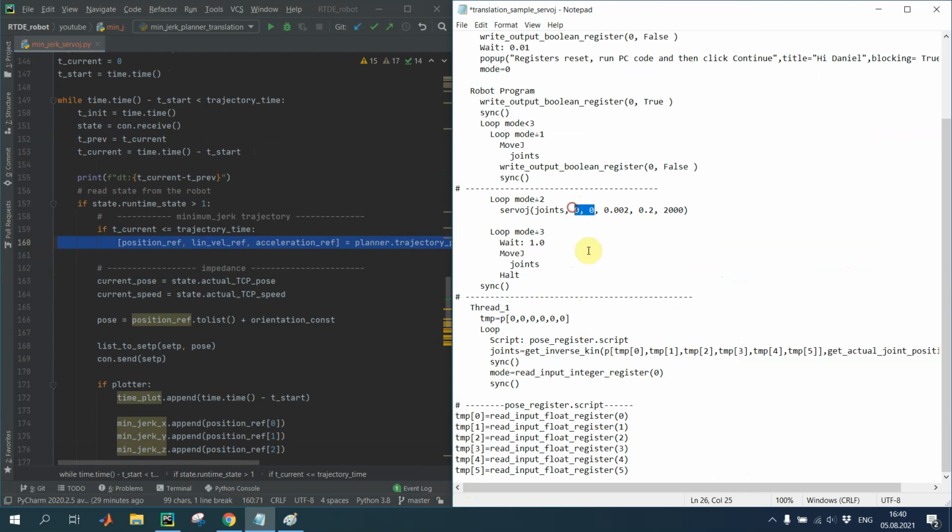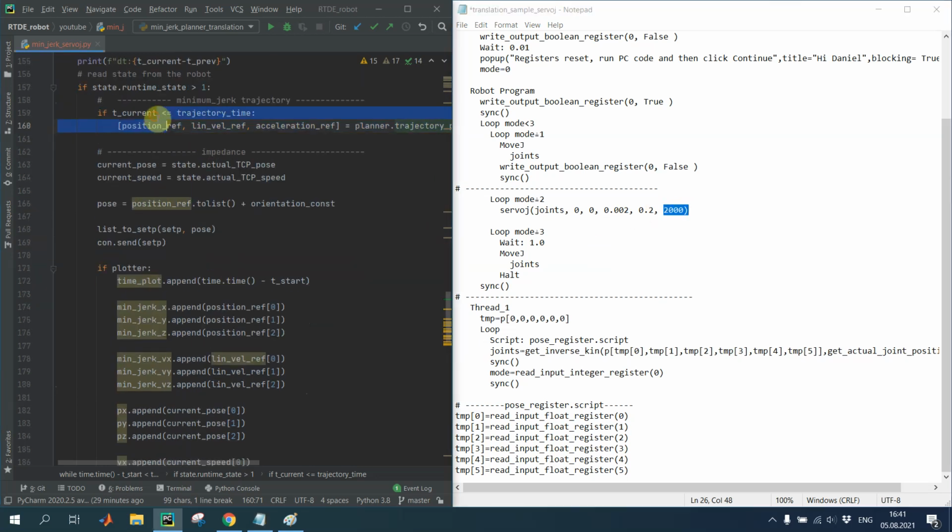Those two values are velocity and acceleration, I believe. You can find more in the documentation, and for now they are not supported to be changed. 0.002, this is the dt, the time step of our communication. 0.2 is the lookahead time. 2000 is the gain of the PD controller.